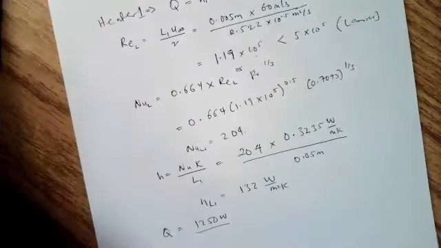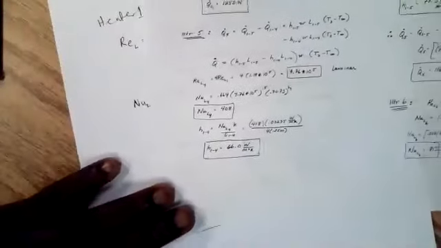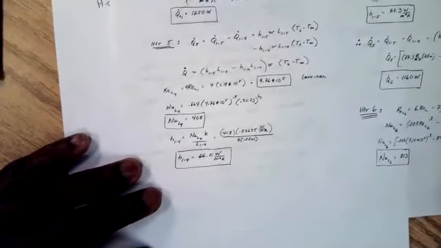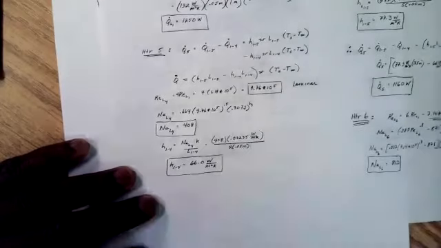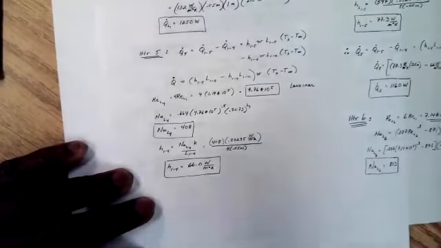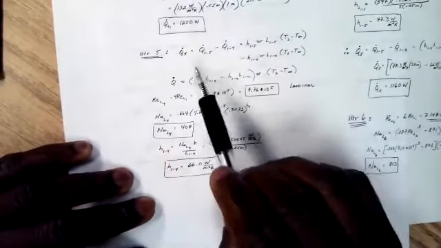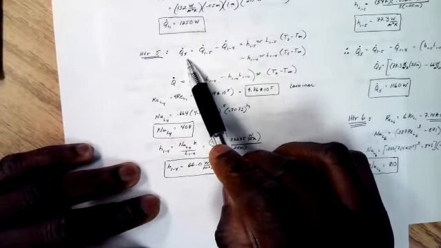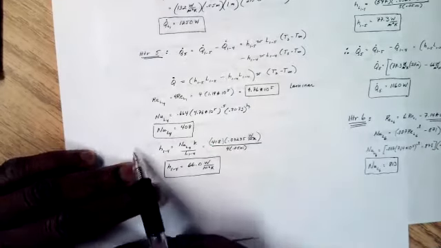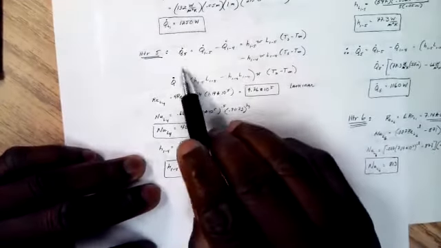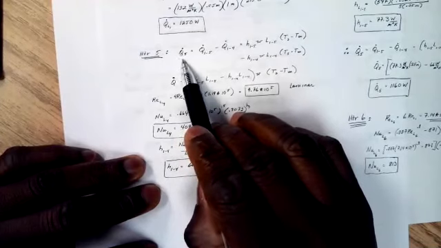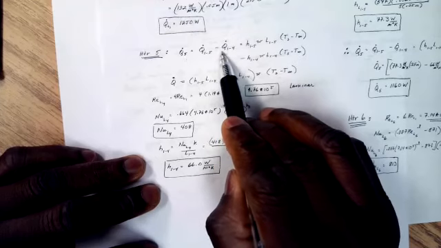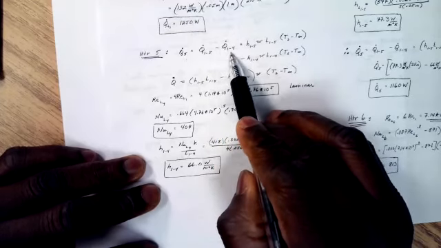Okay. So we have 2 more minutes. Let me just bring the notes and run through this, just so that you understand what is going on. Now, to find the heat transfer at heater 5, we can use this clever trick to find the value of Q, because we don't have everything, since we're moving from left to right. We know that the heat transfer at heater 5 is equal to the value of Q from 1 to 5 minus the value of Q from 1 to 4.